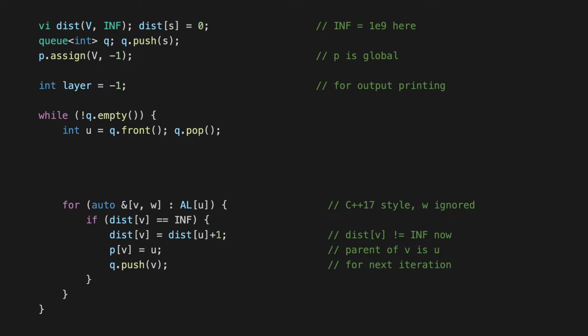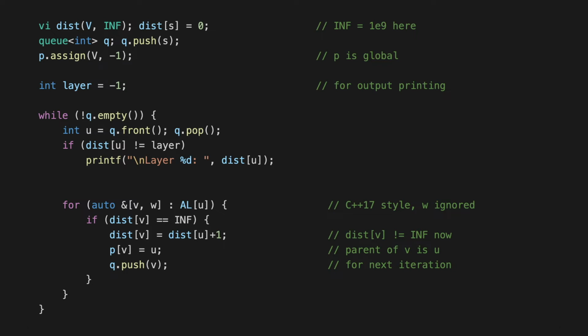But you might also want to print the layer numbers whenever you change a layer. So let's say when you go from the first layer to the second, or from the second to the third, and so on. Let's think about, when does the layer number change? We have a variable called layer where we are tracking the current layer number, so to speak. And whenever we encounter a vertex whose distance is different from the layer number that we have tracked so far, that's when we know that the layer number needs an upgrade. That's when it's worth printing the layer number. So let's say that we see that the distance of the vertex that's being processed currently is different from the layer number, then let's just go ahead and print the value of the distance of U.